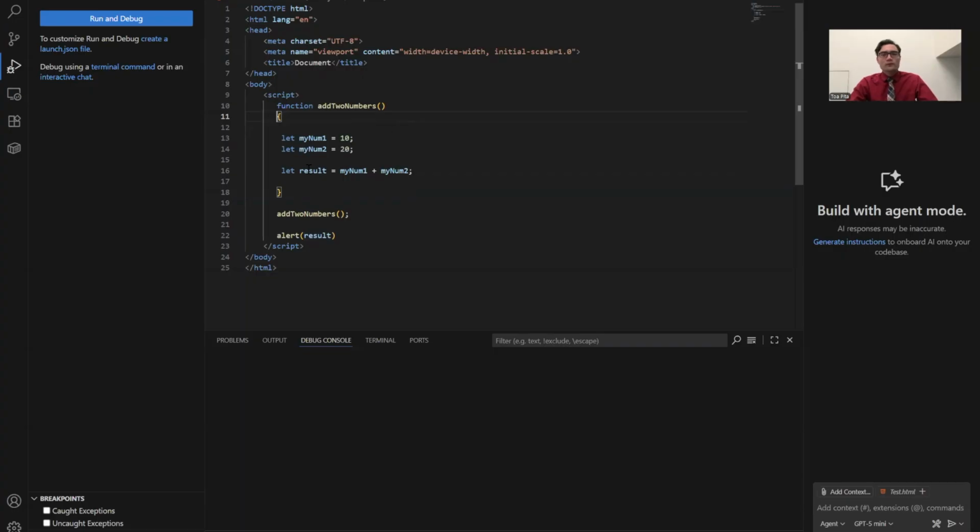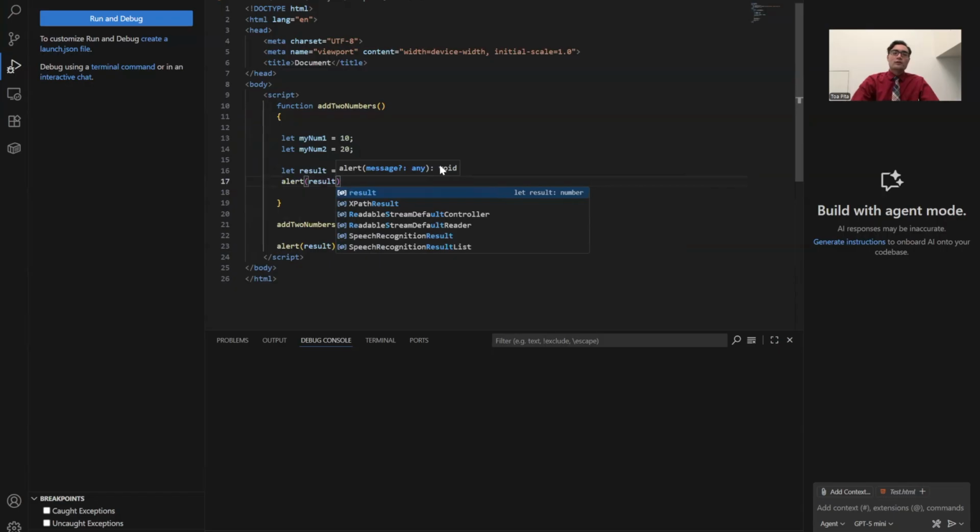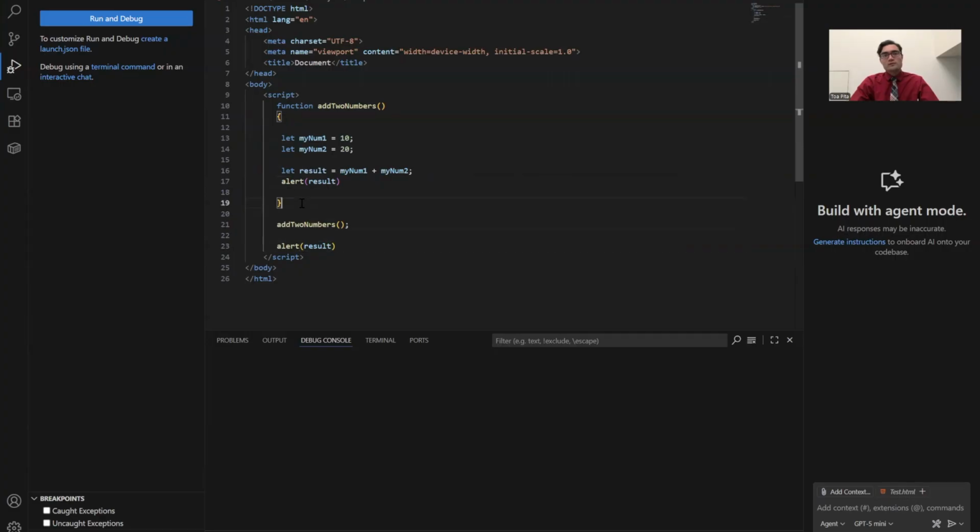So when you create a variable using let as the keyword, it creates the variable within the code block. So as long as it's within these curly braces, you can access that variable. As soon as it goes outside of those curly braces, you can no longer access that variable. So as long as I'm in here, I could alert result, but as soon as I come out here, I can't access result anymore because the garbage collector came along and looked at it and said, oh, you said I'm only going to use result in these curly braces. And so as soon as you're out of those curly braces, I'm going to go ahead and delete result.